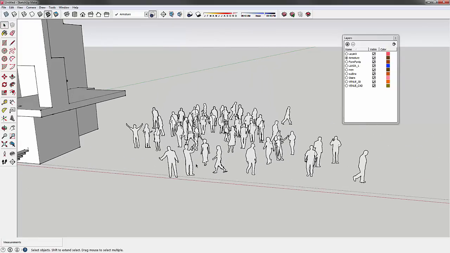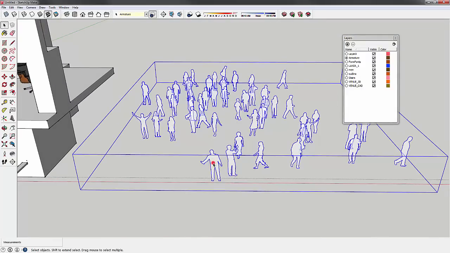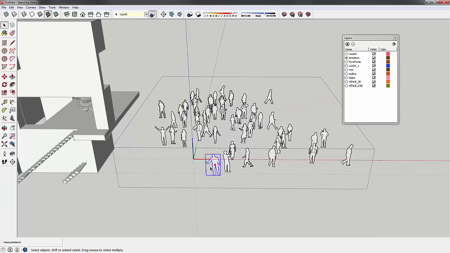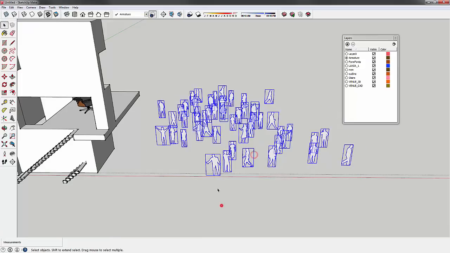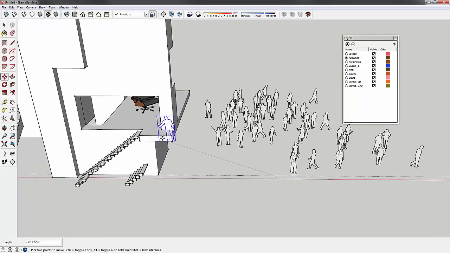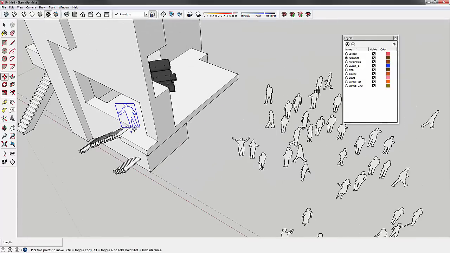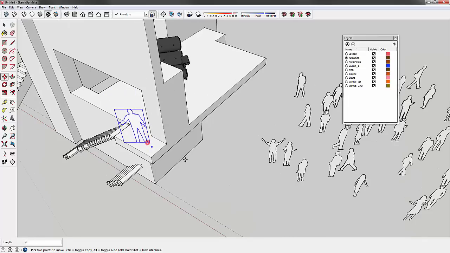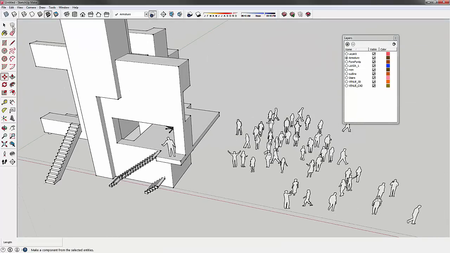And so these are sort of ghosty people. You can double click in them to pull them out, right? Or move them individually, or if you wanted to, you select it, right click, explode, and you get all these people individually. So you can really easily move them into the right places in your model. Or let's say, move them over here. Right, so then you have a guy there to serve as scale reference, right?